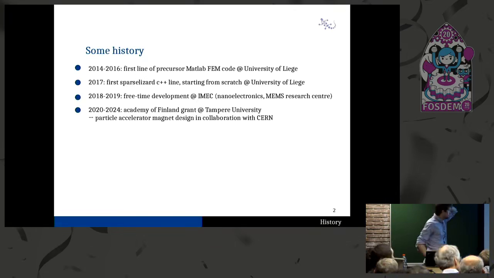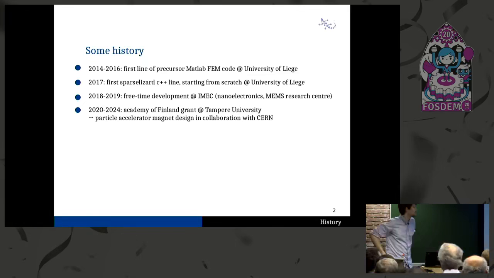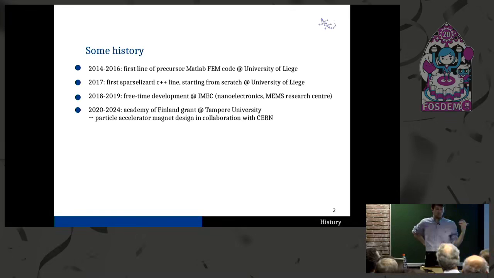And then from 2018 to 2019, I worked at IMEC, a nanoelectronics research center. Some colleagues are here, and I used it. Basically, I used the software to design microelectromechanical systems, quite a wide range of them, and they were fabricated. So there's actually some industrial background in the way it was written, because it was written on the side of this work.